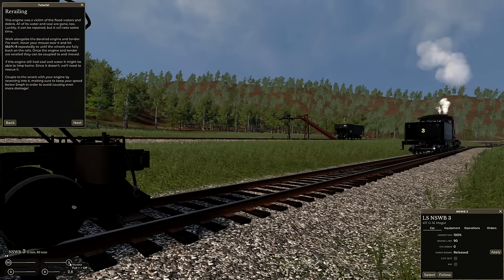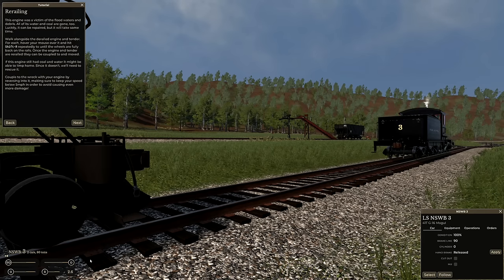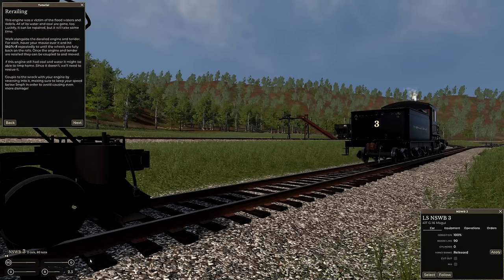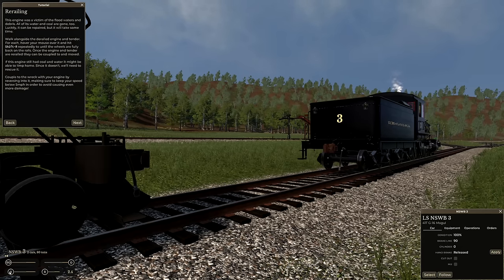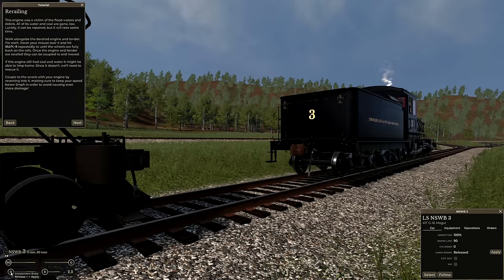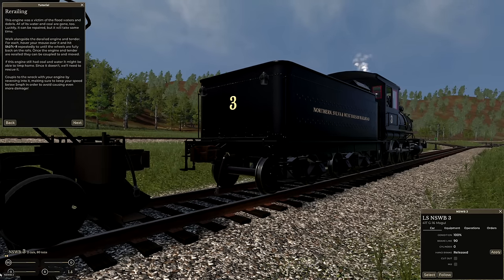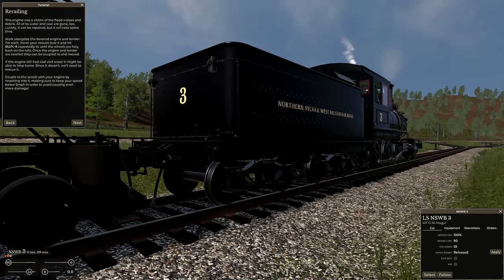And it wants us to couple below 5 miles an hour, which makes sense. Independent on. Need a little bit of speed probably to make sure we're coupled. There we go. All right. I feel like that locked in.